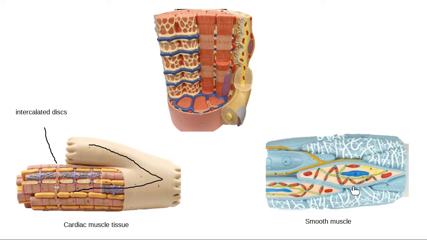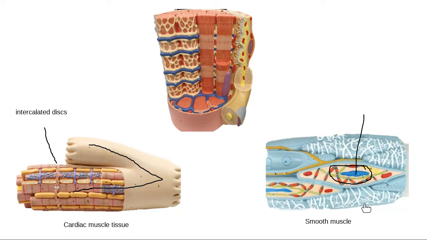In a smooth muscle tissue cell, the nucleus, that's the blue dot here in the middle of the cell, is very large compared to the overall size of the cell. The nucleus is actually the reason why the middle of this spindle-shaped cell is so large. It's because it's found there in the middle of it. No nucleus on either side, so that makes this cell really skinny on the sides, really large in the middle.